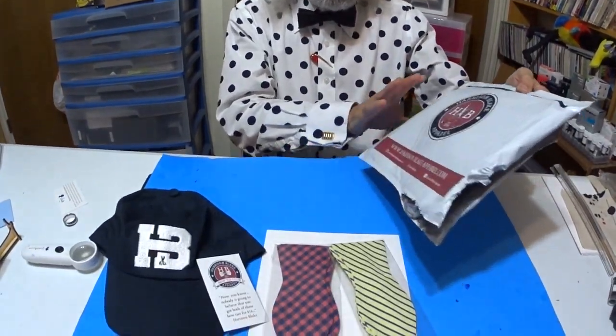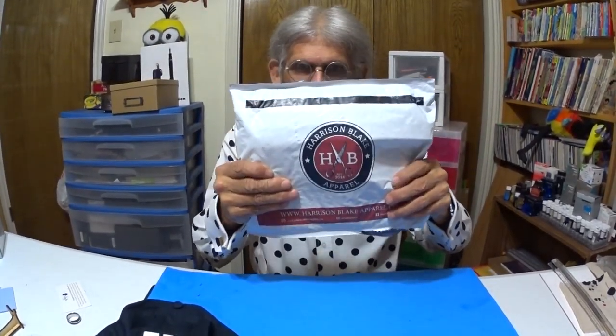What do you say, guys? Today I'm going to bring you a quick video for you guys that want to look sharp, that want to look classy, but not overdoing it. I'm going to show you some cool, vicious dynamite men's bow ties. And these bow ties are from Harrison Blake, who has furnished me with these bow ties to show you cool guys out there that want to look good, look your best, and show off your stuff.